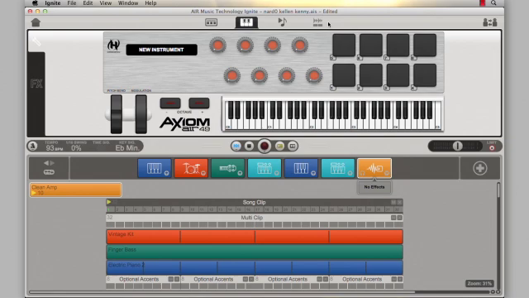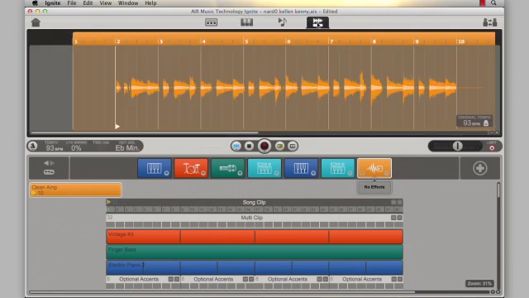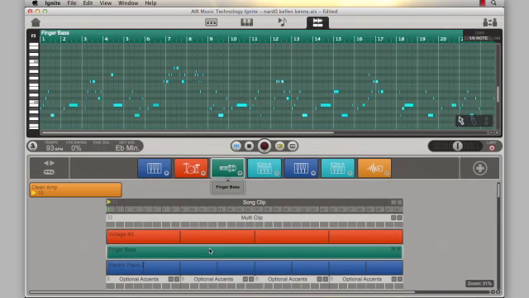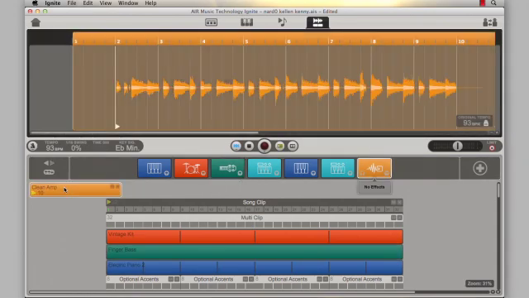I'm going to open up the Edit tab by clicking here, and I already have my audio clip selected in the arranger. The Edit tab is contextual, meaning it's going to display whichever clip I have selected in the arranger. So if I click this vintage drum kit clip, it's going to show me the MIDI data for that particular clip. I'm going to go back and select the audio clip that I want to work with for this tutorial.